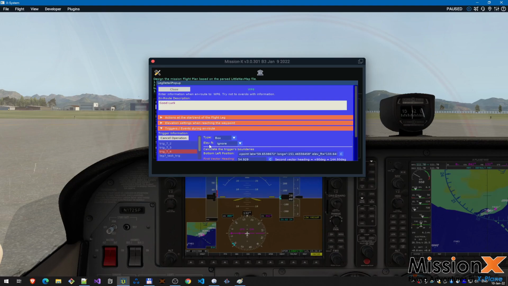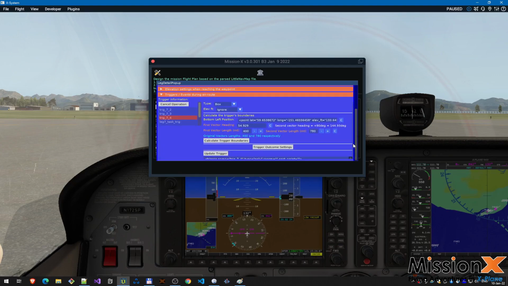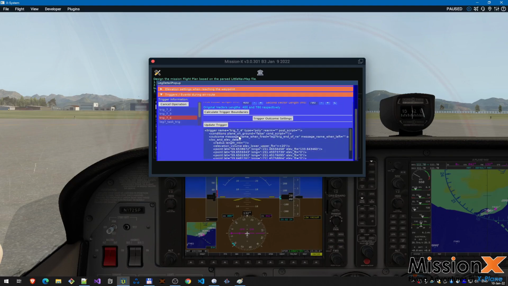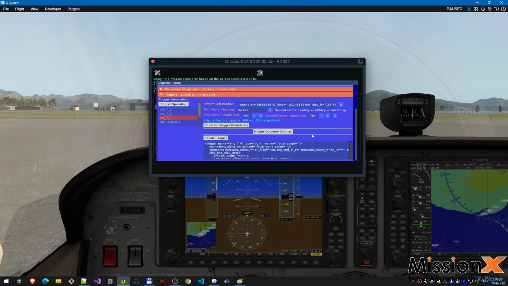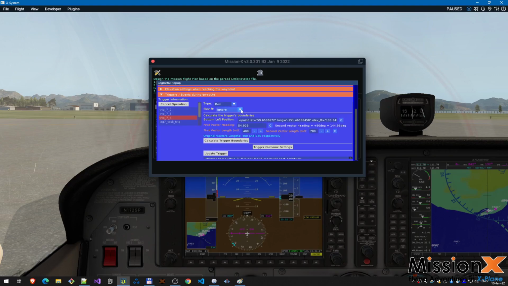Okay, so I want to change the trigger elevation. Now again, this is not ignored; this is part of what I said. You need to read what is written here. And here we can see 20 feet above ground and above. This is fine by me.